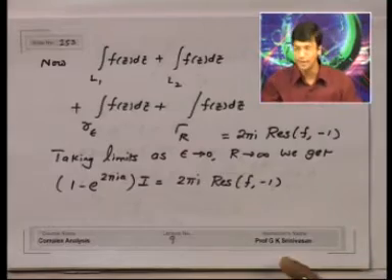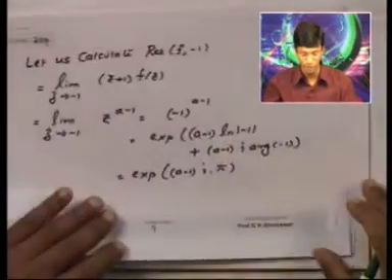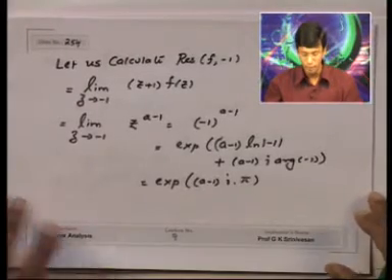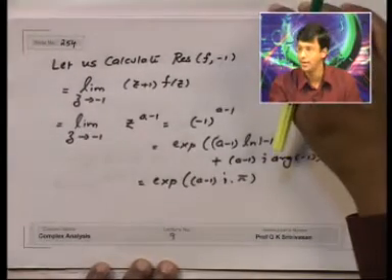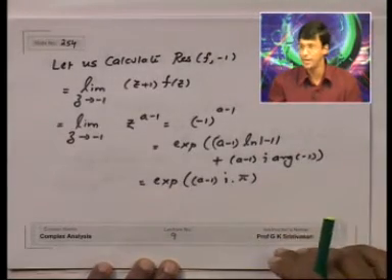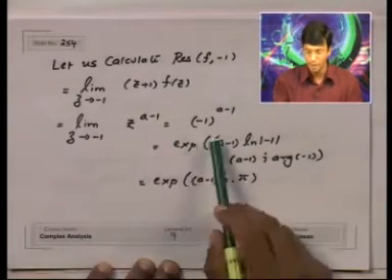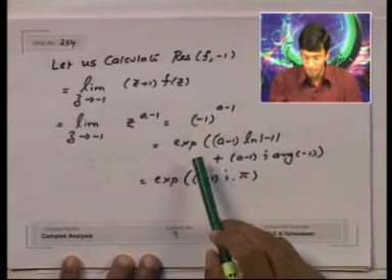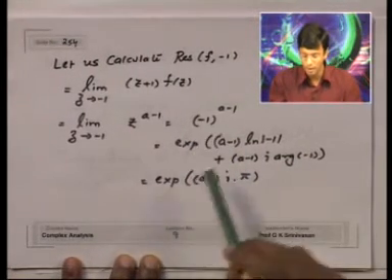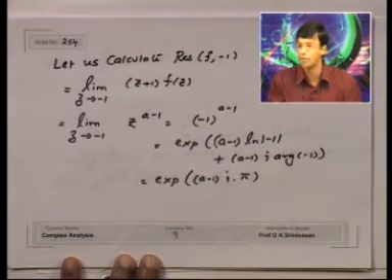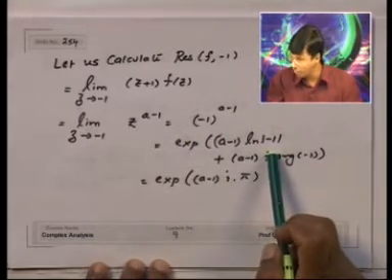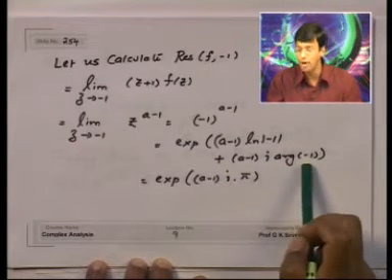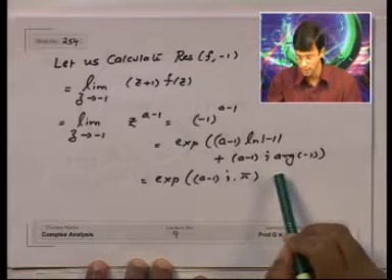Now, let us go ahead and calculate the residue of f at minus 1. How do you calculate it? It is a simple pole, so you multiply it by z plus 1 and take the limit. When you multiply by z plus 1, only z to the power a minus 1 remains. You are going to get minus 1 to the power a minus 1. So, quietly apply the formula exp of (a minus 1) log of minus 1. What is log of minus 1? It is ln of the absolute value of minus 1 plus i times the argument of minus 1, and of course the a minus 1 remains.